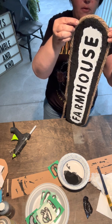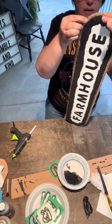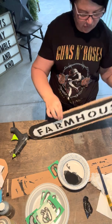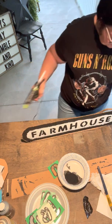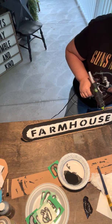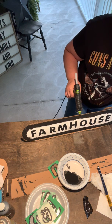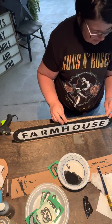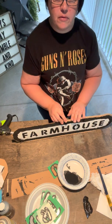It's a little tricky, but I don't wanna lay it on the table and do it because then you're gonna end up gluing it to the table. So you kind of have to hold it up to do it. Whoops, we're gonna add some more glue. And I went off the front a little bit, but I'll try to wipe it off with my finger.